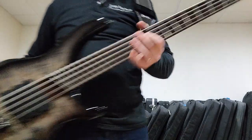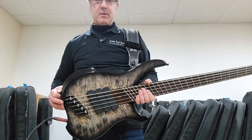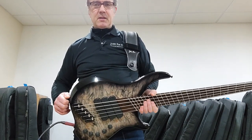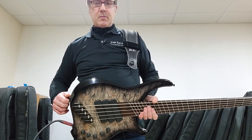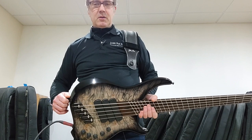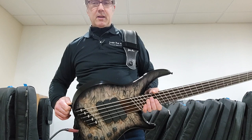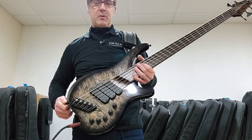So this bass is available right now for a limited time, I'm sure, at johnfoxbass.com. So check it out on the Dingwall page, johnfoxbass.com, and get it while you can. It won't last. It'll be gone quick.